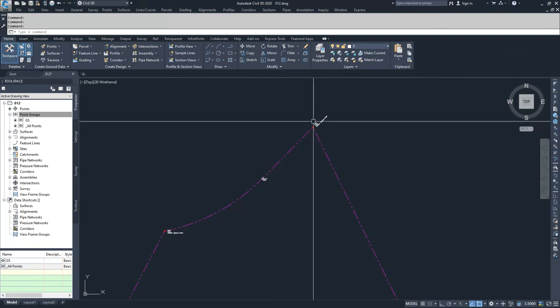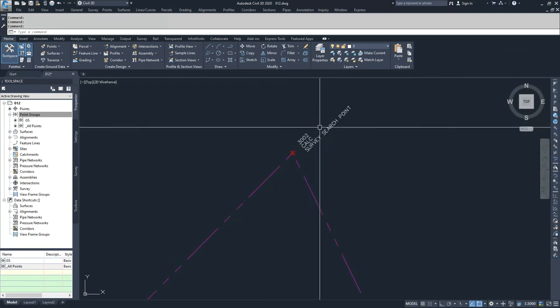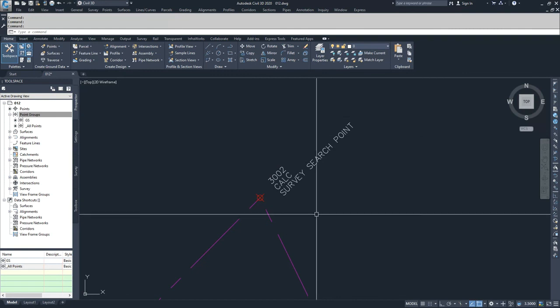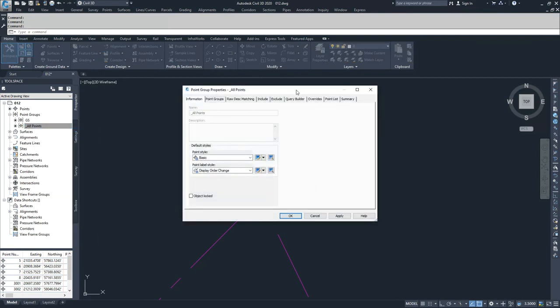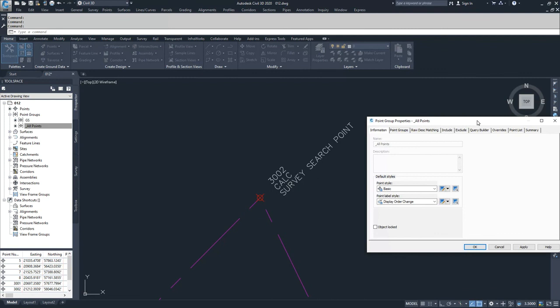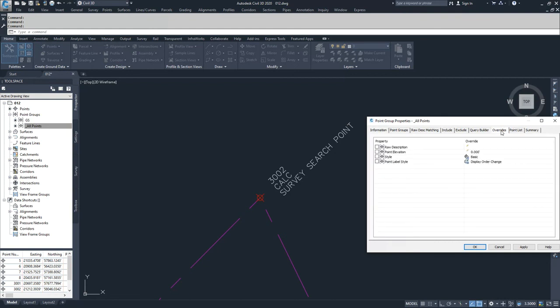And what I know is that we have a description key set for our calc points that forces calc points to always look like this. What overrides does is if you go into a point group and you want that point group to override one of your description key sets, you can go to this overrides tab in your point group properties, and you can see we have overrides for raw description, point elevation, style, and point label style.